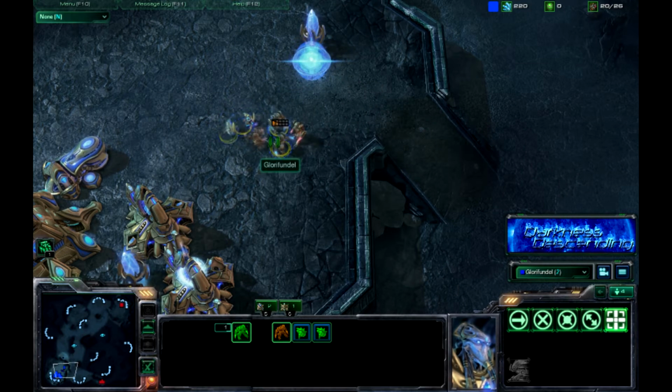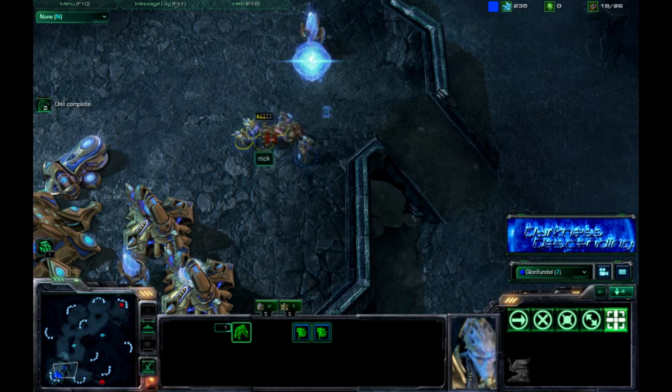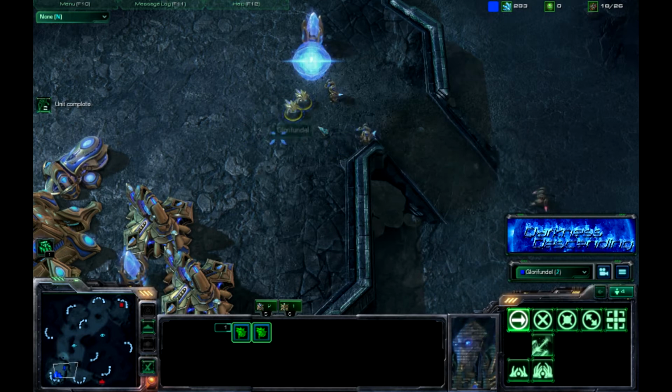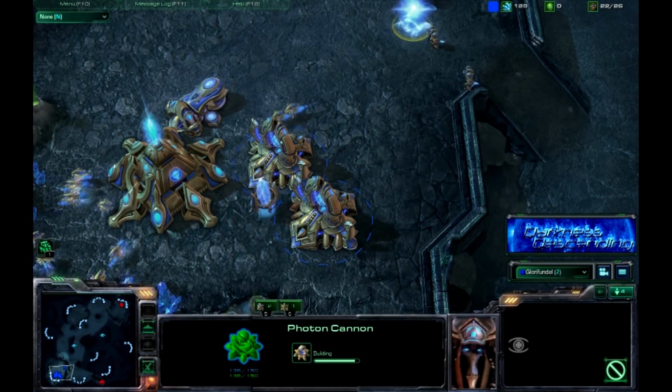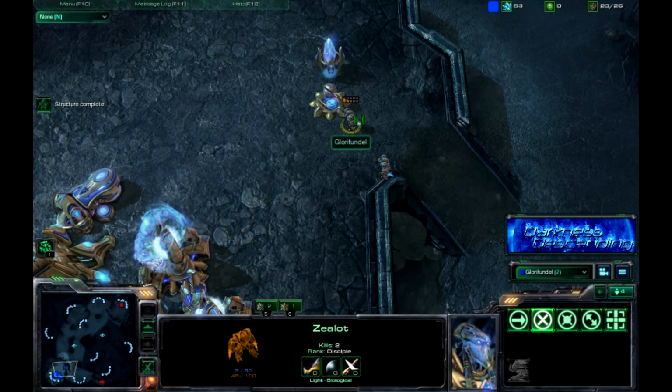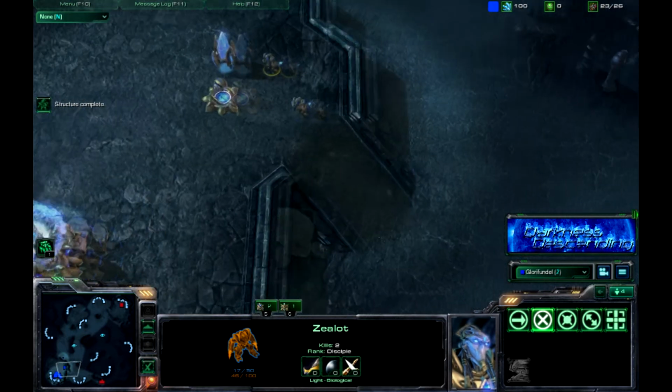And at this point I'm really just kind of stalling. There's nothing else to do but stall. If I can stall long enough, that cannon will come out and he just will not be able to get past me. So we have the cannon. I feel relatively secure now, and that's the end of Guess That Build.